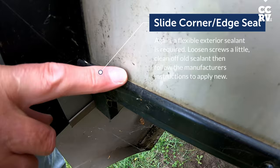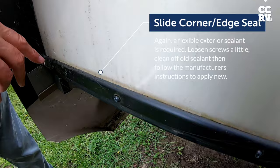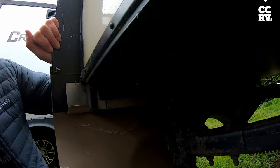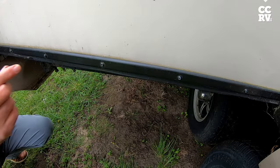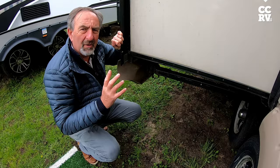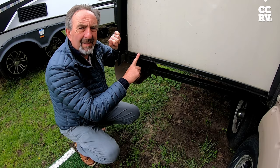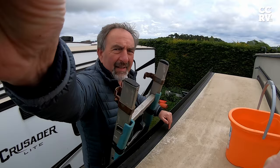Again, you have to maintain these seals. Over the years, with it moving and flexing, it's going to leak. Water will go behind there and get into the floor. Although it's all plastic cupboard, you know what water's like — it seems to get in anywhere. This just needs releasing on the screws, put silicon in there and screw it back, and you're good for another year or two. These are the things that have to be looked at. People complain about water ingress — they only get it for lack of maintenance. This is a solid sheet of fiberglass; it's not going to leak through there, it's going to leak through these seals, so it's down to maintenance.